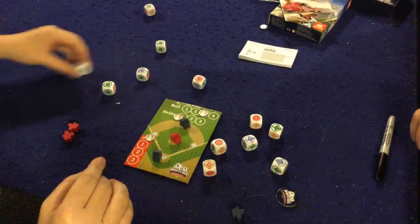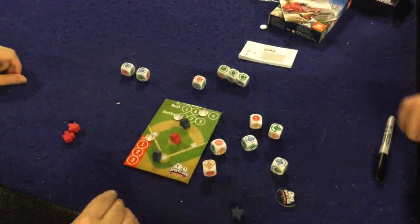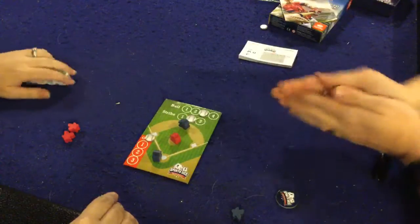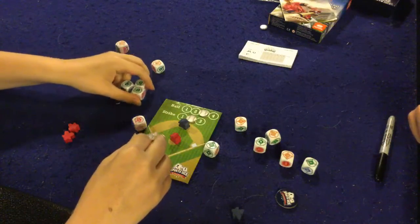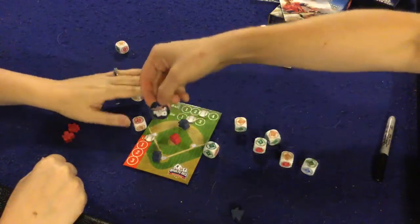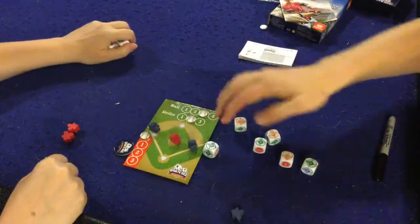Two home runs! Let's make that happen. Three. What'd you get? Three Ks. Strike two. All right, 3-2 count. We got a full count there. This is big. I got a single. Three Ks. Three singles versus three Ks. So we'll do that. I will win the tie, which means he goes to third. He goes to first. And no outs.